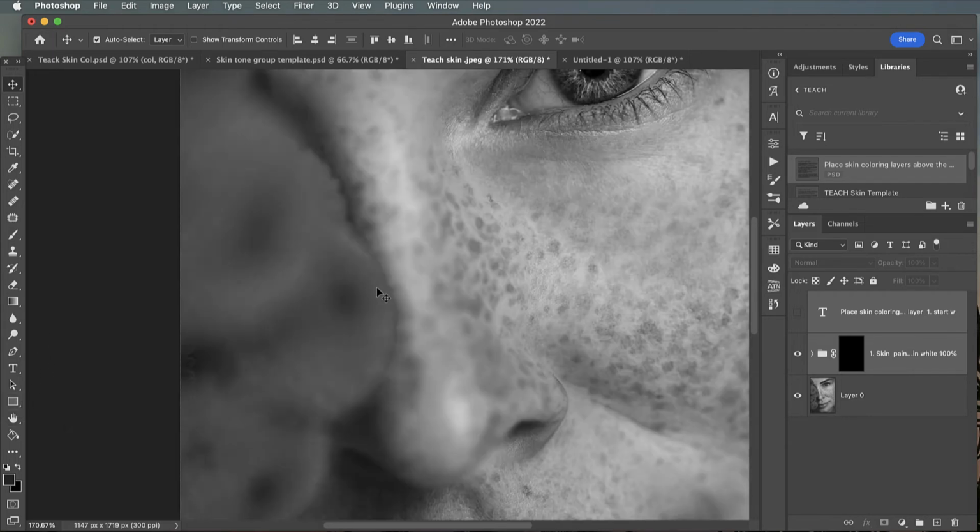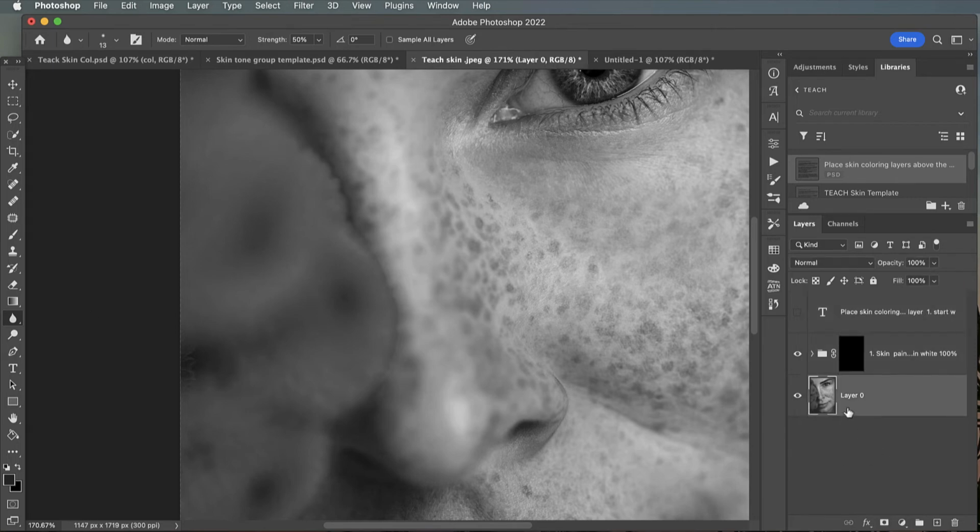When I look, this version has some very harsh edges, so I'm just going to use the blur tool and see if I can soften. Nope, still not enough, so then I'll go to the smudge tool. Just that dark line.